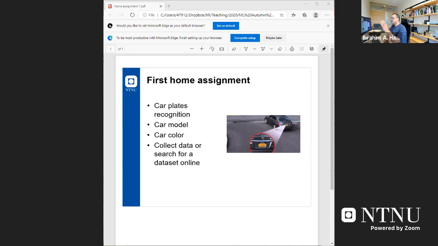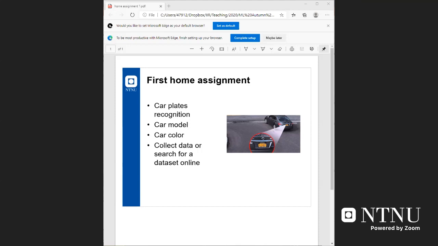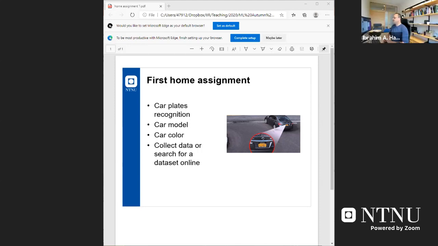We need to just focus on the part of the license plate itself, and so you need to explore what kind of tools we need to use. If you want to use MLP, it should be fine. If you want to use deep learning, it should be okay. But the amount of data which we have is not enough for deep learning, right? Yeah. But just explore, because many people have been solving this problem already. So check how people solved it already.